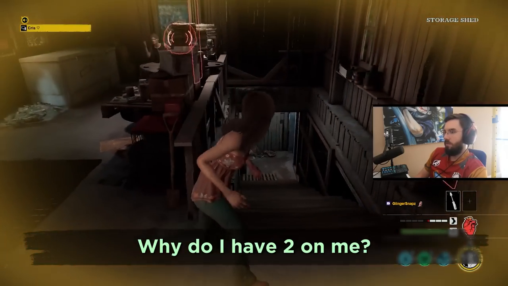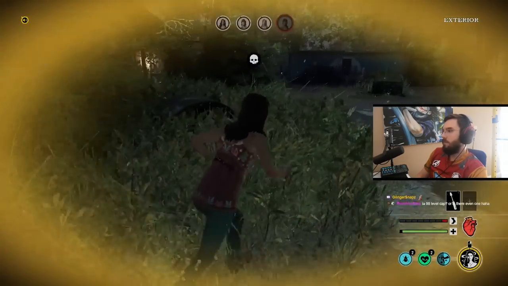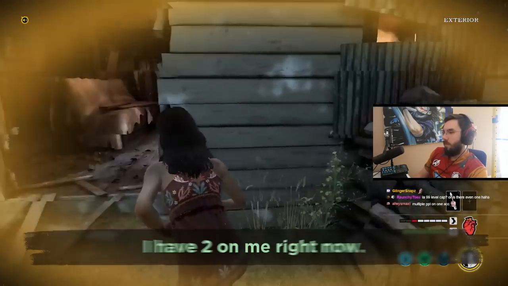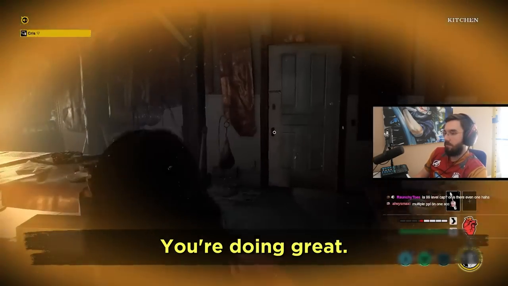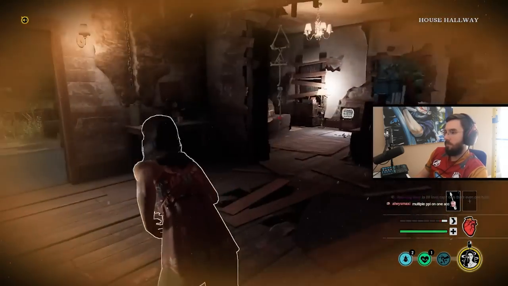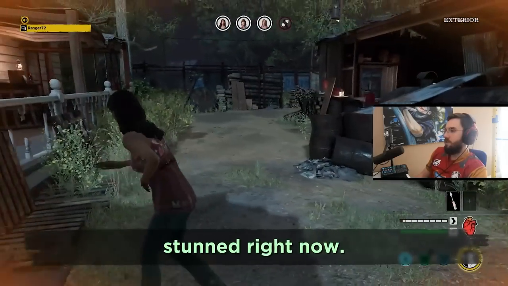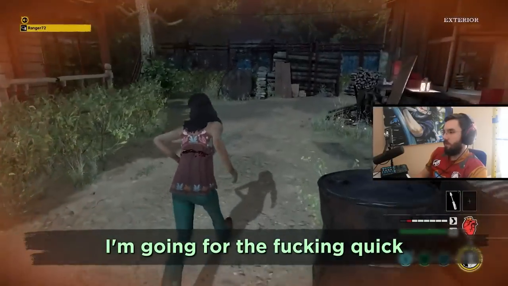Why do I have two on me? I have two on me right now. I have no idea why. You're doing great. Fusebox is trapped. You can do it, whatever. I have Sissy stunned right now. I'm going for the quick exit side gate right now.